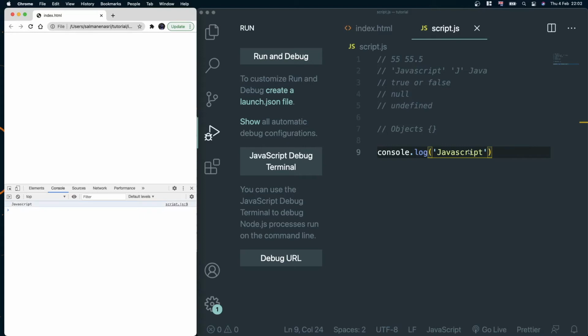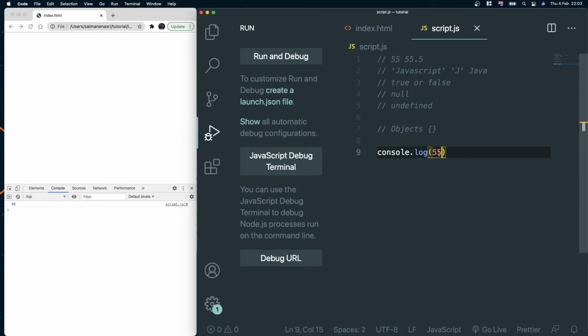Literally what we wrote within the console log is almost like printing it to the console. So let's have a few examples. If you want to console log 55, for example, save, refresh, it appears here.